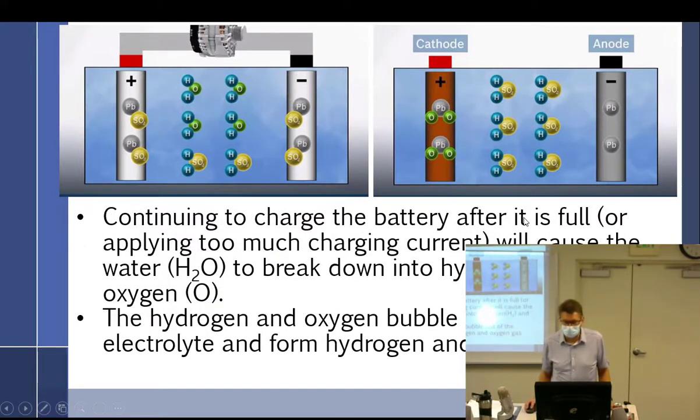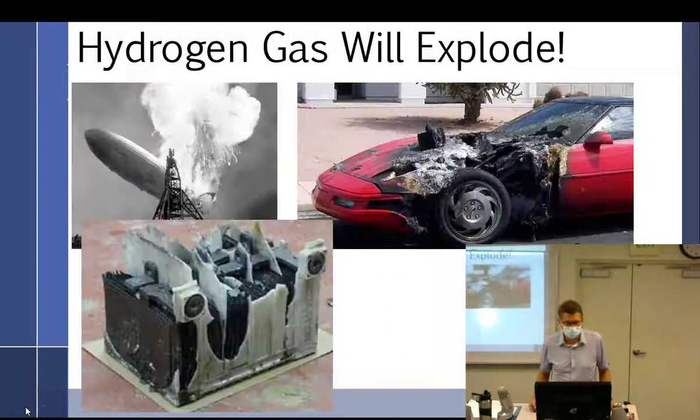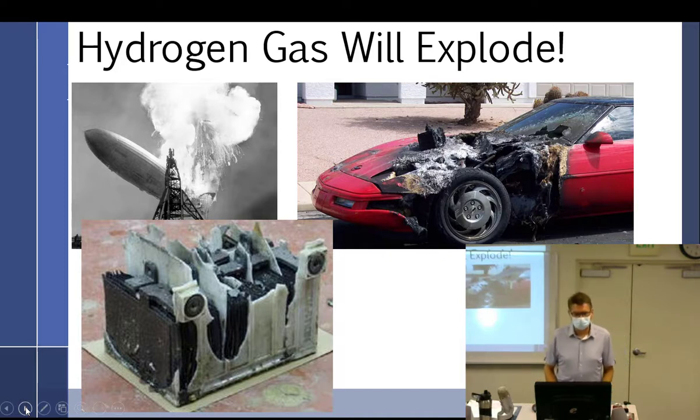Continuing to charge the battery after it is full, or applying too much charging current, will cause the water to break down into hydrogen and oxygen. Hydrogen and oxygen bubble out of the electrolyte and form hydrogen and oxygen gas. What do we get with hydrogen gas? Hard smell. Boom. Hydrogen gas. Remember the Hindenburg?